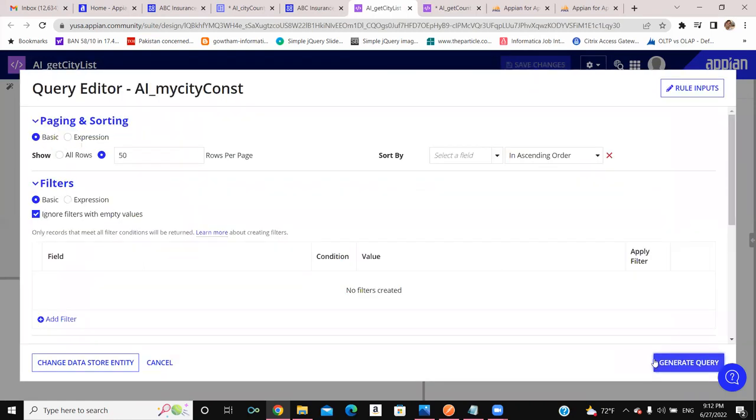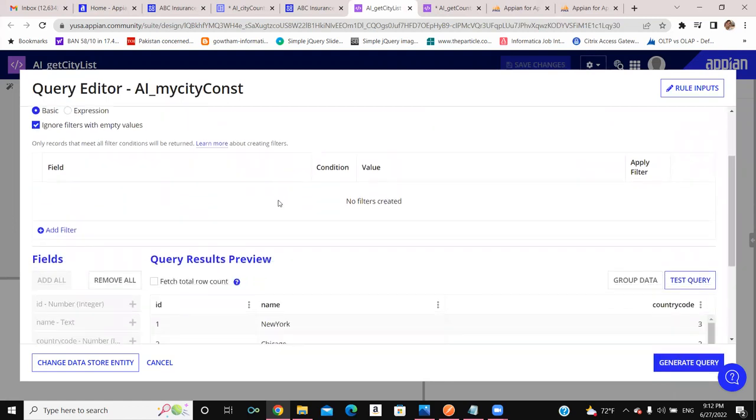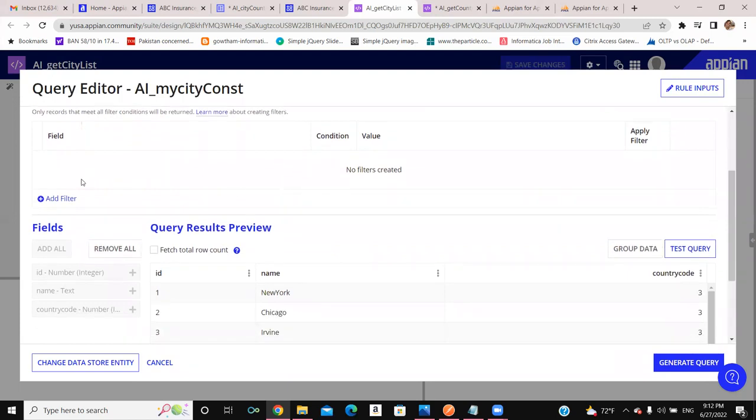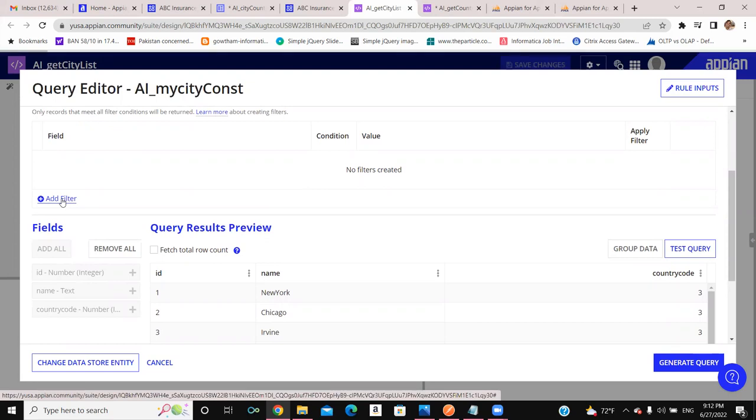Click on continue. Here, there's one more change that you need to make. Basically, we need to filter city based upon the country code. So for that, I'm going to add a filter.